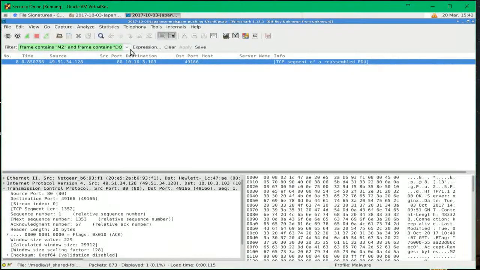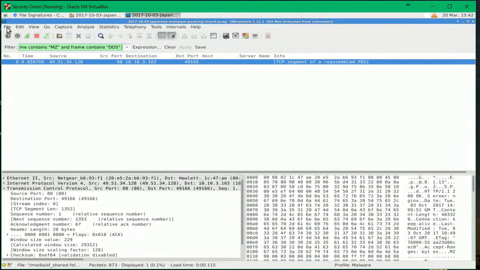So my filter is frame contains MZ, which is that file signature for an executable, and it also contains the word DOS. Those are the two things I'm looking for. And if I find that, then I automatically think, that's bad. Somebody's trying to download an executable to the client machine via HTTP, FTP, something that it shouldn't be doing.